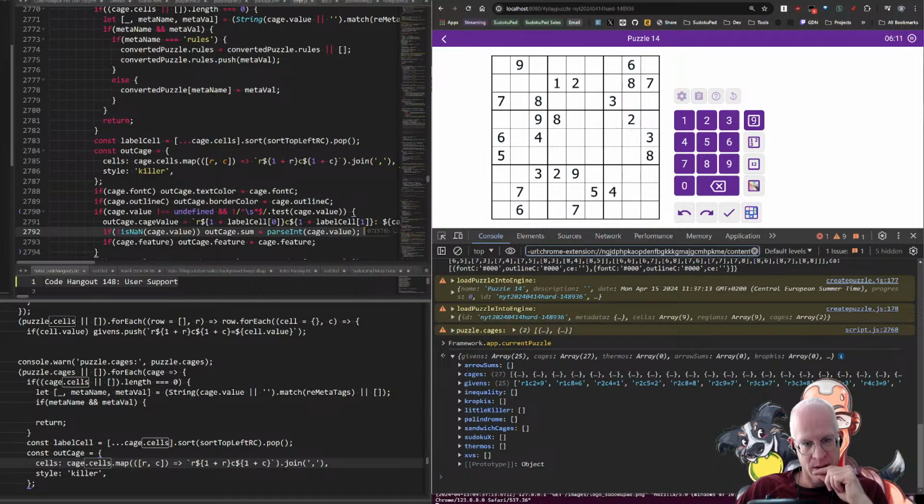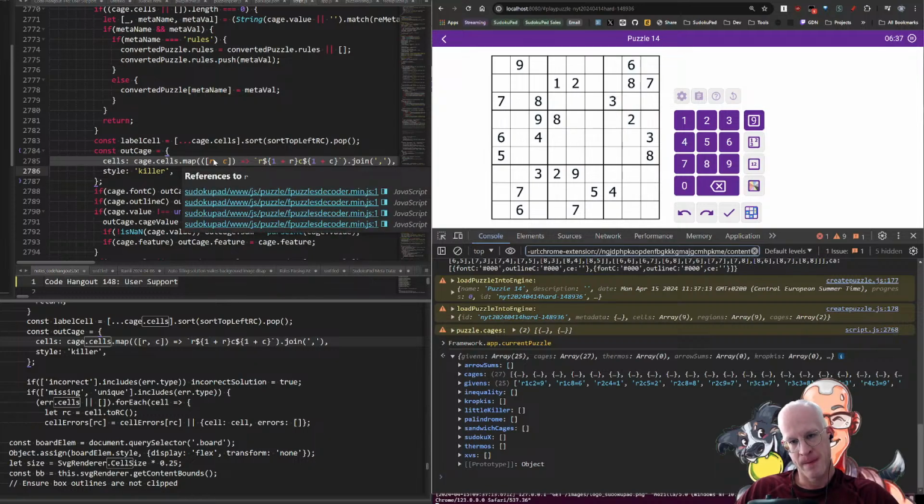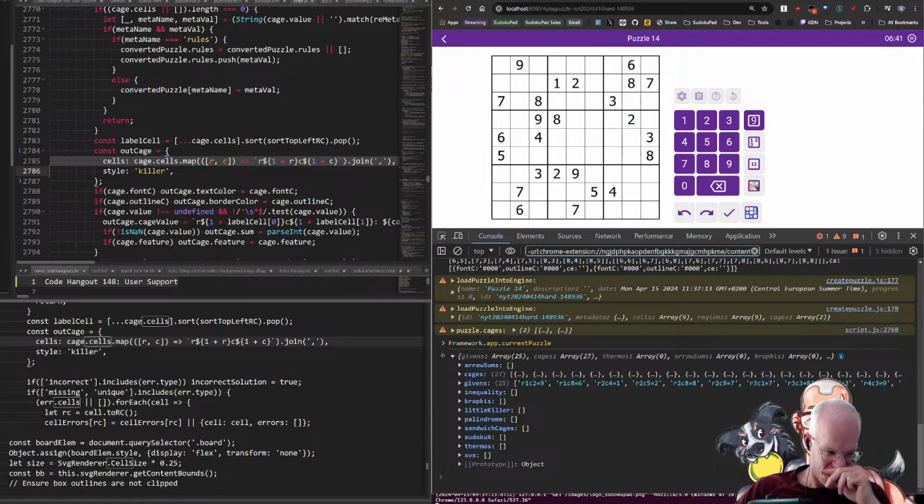If cage. Out cage. What cells? So maybe it's a little bug where I missed one place, and because of that I have all this hassle now. And I'm not sure if I can use string references either, because then I could just pass in an empty string and... Yeah, in fact, if this was an empty array, these would be undefined, and then this would blow up. Yeah, that doesn't work either. God damn it.